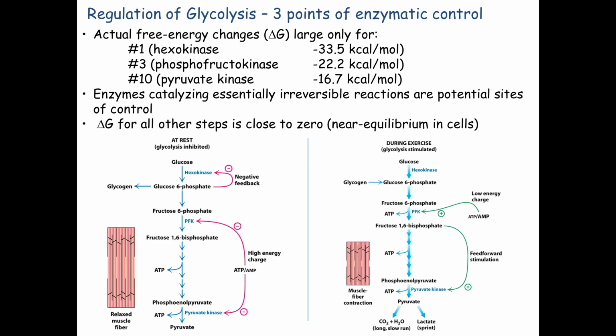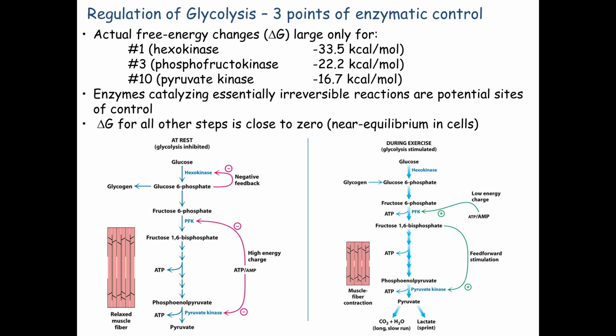All right, let's finally do our glycolysis regulation. So these charts might seem daunting at first, but I want you to picture it from a logical standpoint. We're going to regulate it at 3 steps. Which 3? The irreversible steps. 1, 3, and 10, because they have large negative delta Gs. Okay? So looking at the slide, or the picture on the left, this is at rest. Cells are happy, they've got lots of ATP, they're not doing anything, they don't need to do a lot of glycolysis right now. So how do we turn glycolysis off?